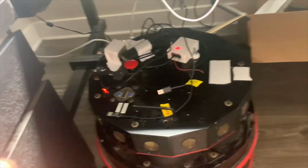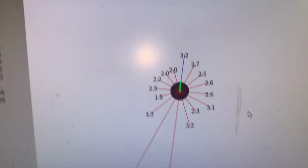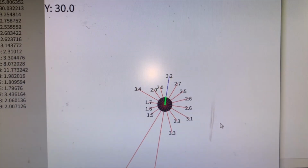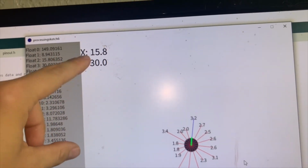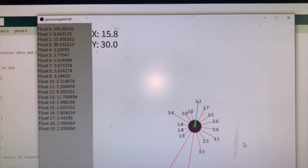So in the end, we're facing pretty much opposite the direction we started. The Y0 was defined as this way. Yet on screen, my y-axis seems to think it's pretty close to 0 still. And also notice these did not return anywhere near close to 0. It still thinks I'm 15, 30 feet away.